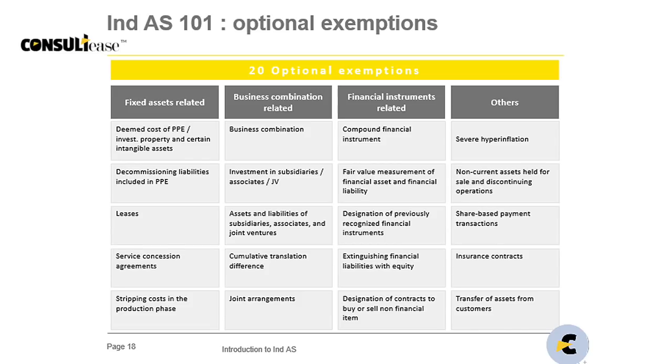The first one is relating to the fixed assets. So there is an option that you can fair value your property, plant and equipment on the date of transition, or you can retrospectively restate your items of property, plant and equipment. And there is also an option to combine this option of fair valuing or retrospectively restating.